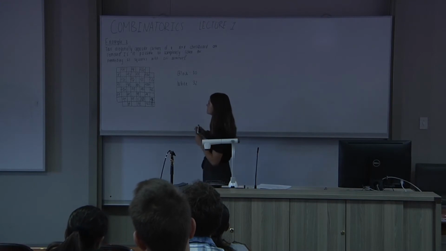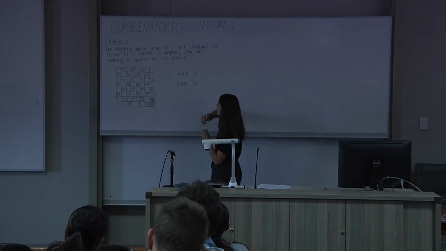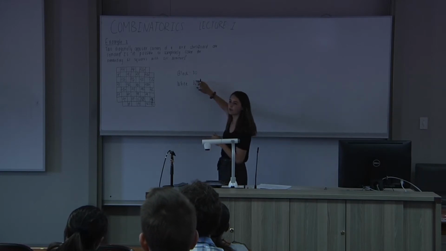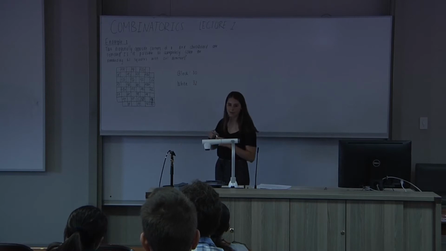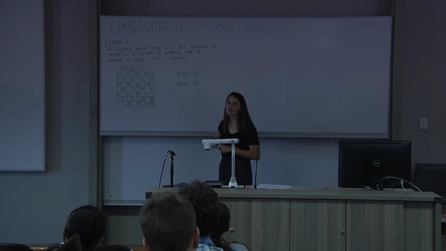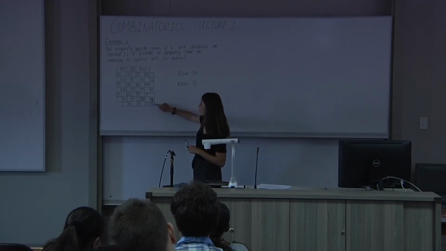So it means that every time you place a piece, you will cover one white and one black, which means the amount of uncovered squares of each color will decrease by 1. So you'll go all the way until you've covered all the black squares, but there will still be 2 white squares left, which you can't cover with one domino piece, because the domino piece will be on a white and a black square.